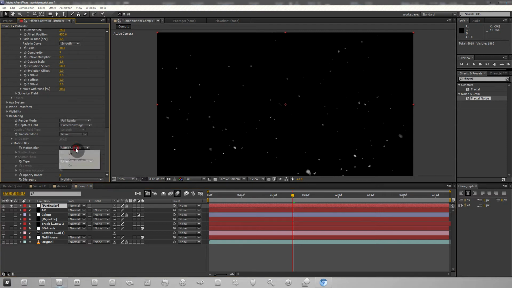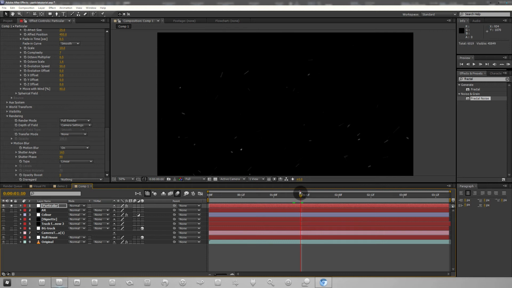So motion blur, we're going to set this to on. And then the shutter angle, you can see immediately we've got some interesting effect. We can change the shutter angle to 163. This is just the value I used before. And the shutter phase, around 90. And now we have that effect we were looking for. We've got sporadic, random particles that have motion blur. And to me, this is pretty good because we've got some that are stronger, some that are not as strong. There's a lot of random stuff going on, and it looks pretty good to me.